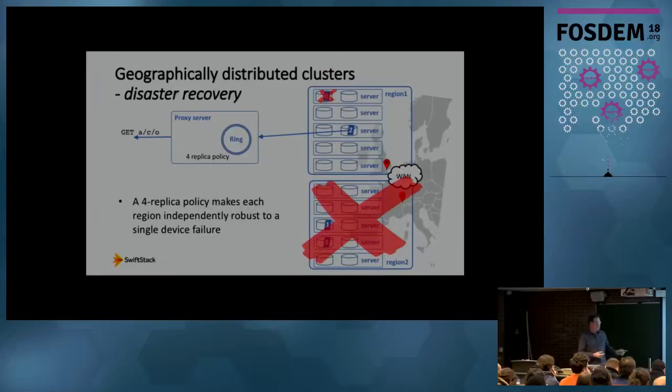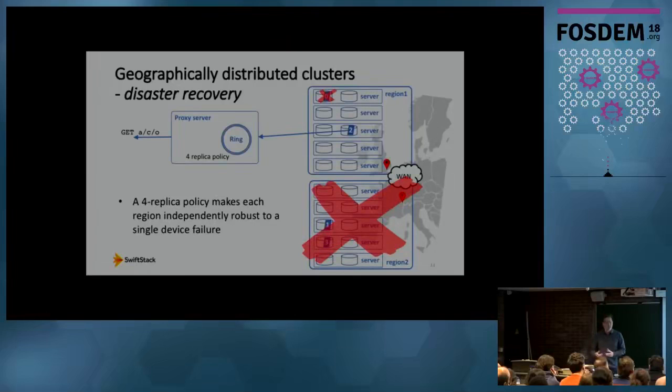Now, you may have noticed, if you're sharp, that I've changed the replica count of the storage policy that I'm using in my example. Originally, I said that typically deployers might use 3 replicas in a Swift cluster. The reason I've increased it to 4, it's not a requirement for a distributed cluster, but it's a nice number because it gives us symmetry between the regions. It means we end up with 2 replicas of every object in each of the 2 regions in this example.